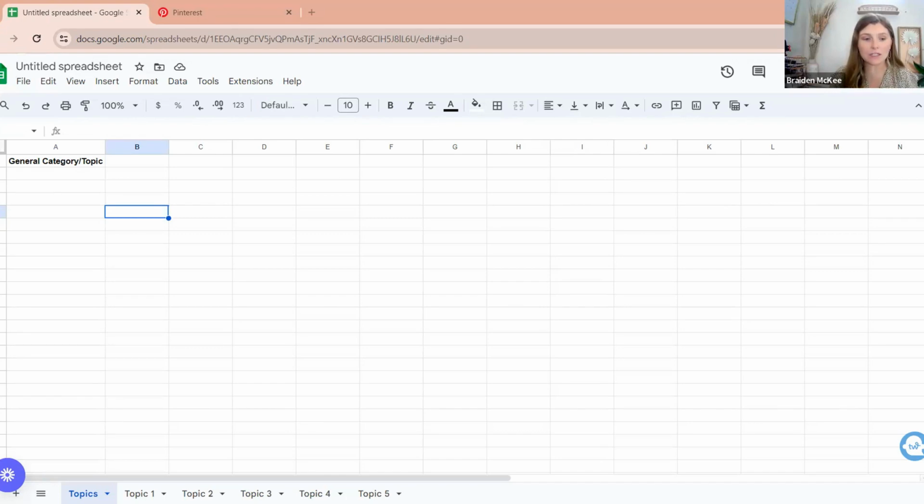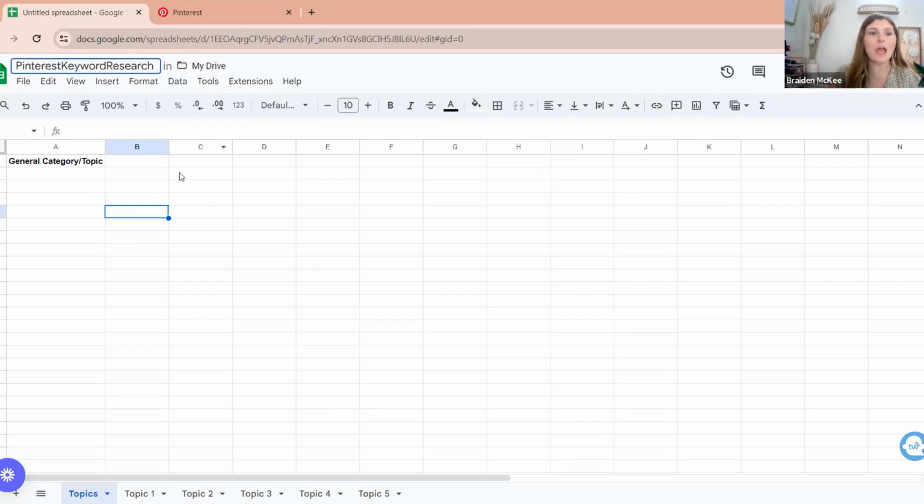So if you want to learn how to do it, I'm going to start sharing my screen and I'm going to show you how you are going to start doing Pinterest keyword research for your brand and your content. So let me share my screen here and we are going to go to Pinterest. First thing that we are going to do is we are going to pull up this spreadsheet. Now I didn't title this. I'm going to title this Pinterest Keyword Research.